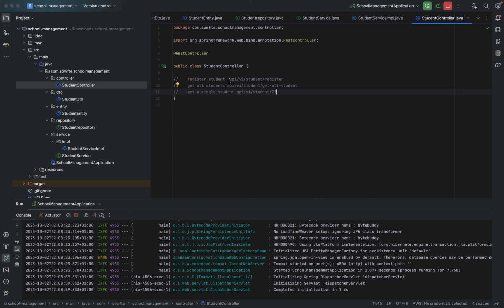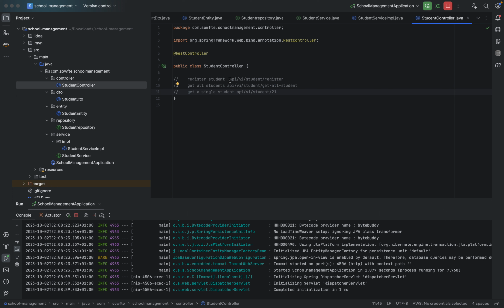If you look at all of these URL paths, they all have a general pattern, API v1, which is repeated in all of them.